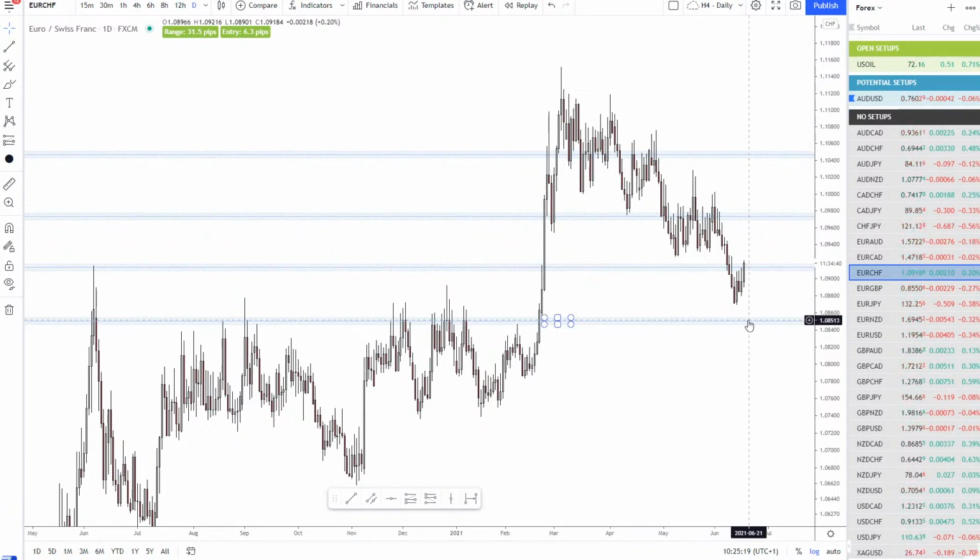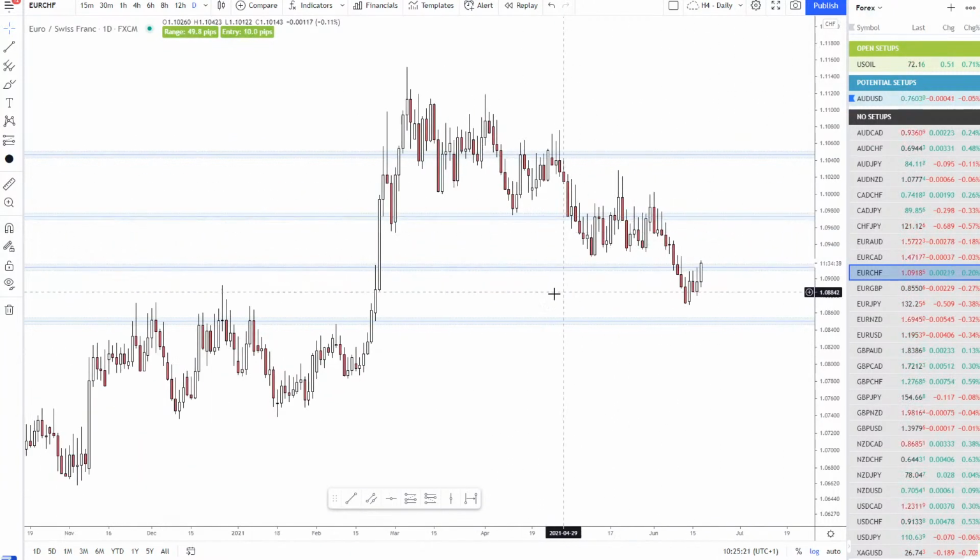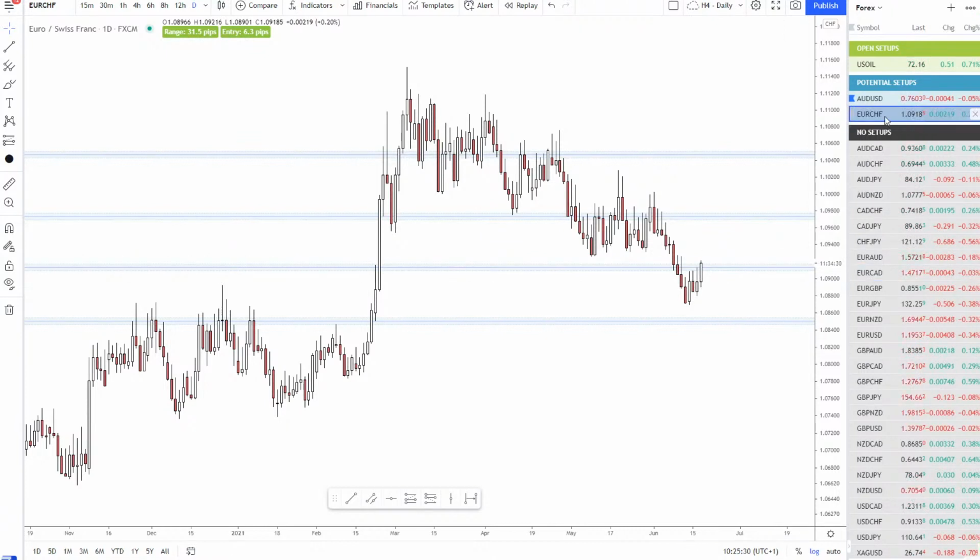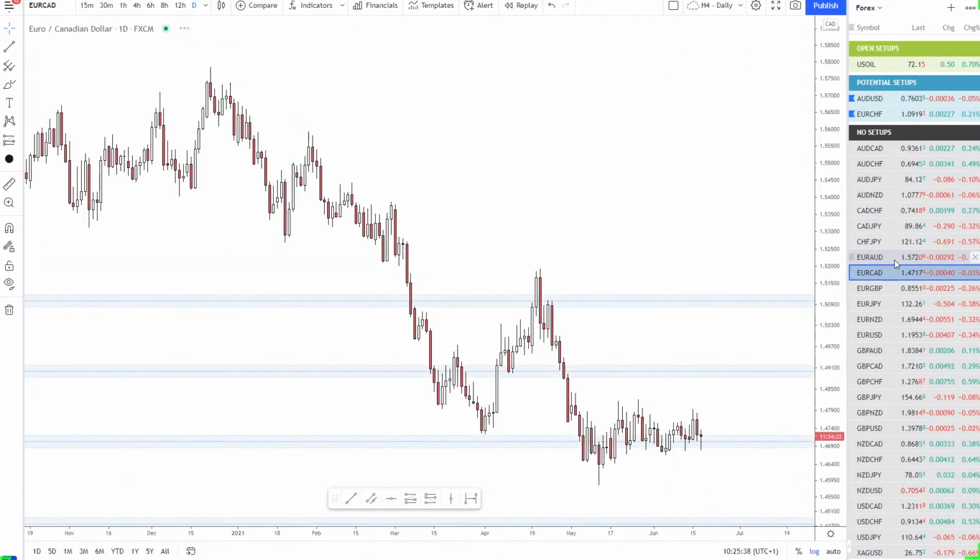USDJPY is in a bit of a bearish trend. It's not a huge bearish trend, but it is moving a little bit bearish. It's hitting resistance right now, so there might be potential for a short continuation from this resistance area, although I'm not crazy about this setup. It's not a very strong bearish trend, which is why I'm not crazy about it. I'll keep an eye on it, but I'm unlikely to trade that.